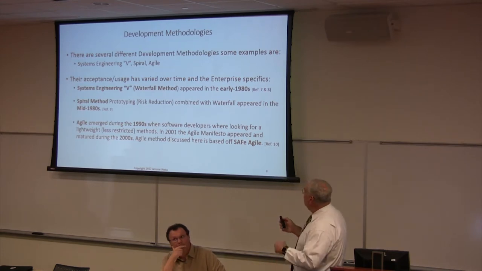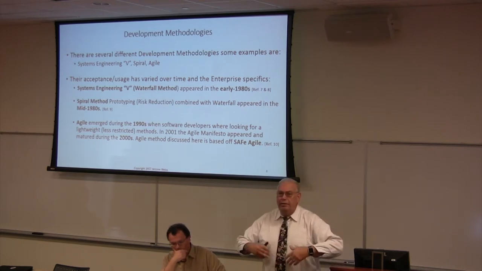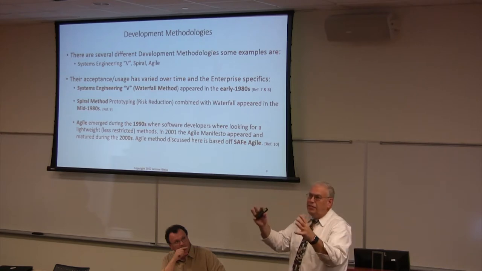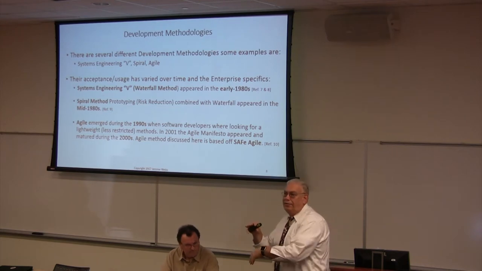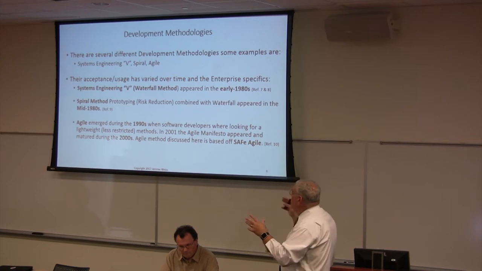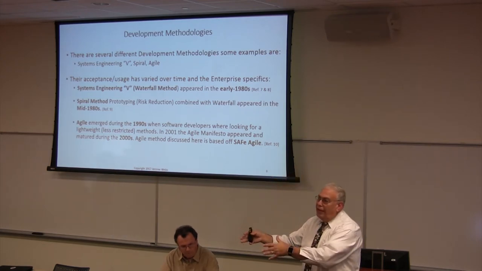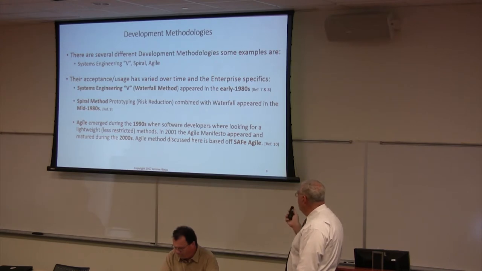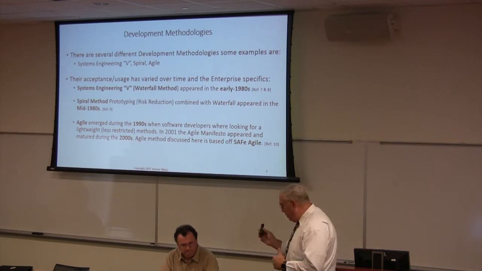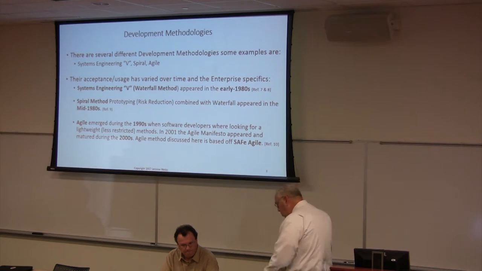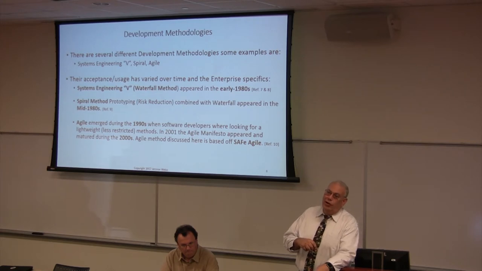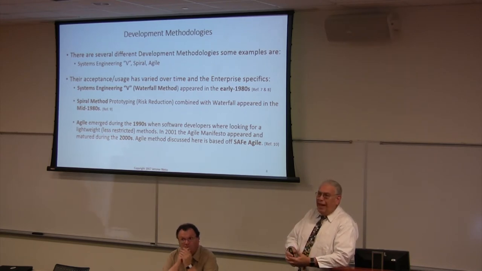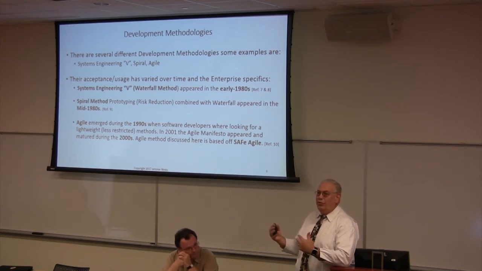Then spiral came along in the mid-80s and said let's do some prototyping, check out some things, maybe get new technology in there. They would do prototypes, and once they figured out the piece they wanted in that spiral — knowing they'd do several spirals to get to the end — they'd go through a more rigorous design process, similar to waterfall but to a lesser degree. Agile came along mostly in software in the 90s and has been picked up by other industries in the 2000s and 2010s. Much shorter timeline — it delivers software every two to four weeks. You're constantly reprioritizing and requirements can change more frequently. We're still learning how to build big systems using that technique efficiently.